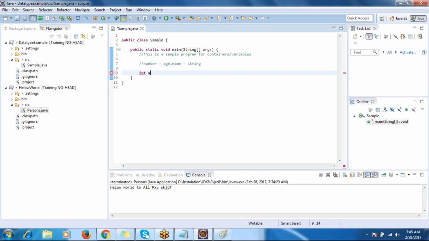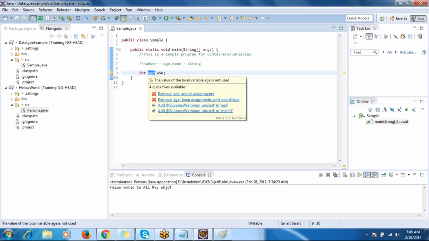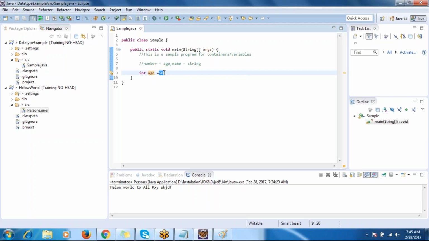So int age equal to 50. Here int is a predefined data type and age is a variable name, you can give anything. This is the value. Currently the age is 50 for a person. Now I will give 60. So we keep on changing the value, correct?